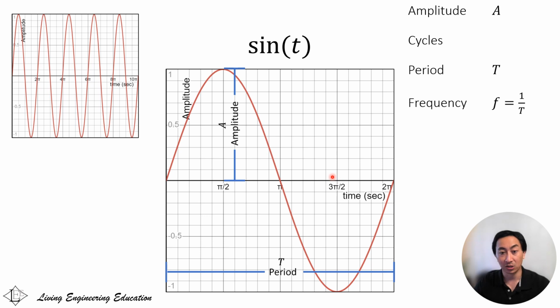Now we can expand this graph, and that's all this is showing. These are the same graphs, but I'm showing more cycles here, right? So we're still going from a -1 to 1 amplitude. So that part's still the same. Here's that first 0 to 2 pi segment that's shown here. And I take that cycle and I repeat it 1, 2, 3, 4 more times. So a total of 5 cycles are shown here. Goes from 0 to 10 pi.